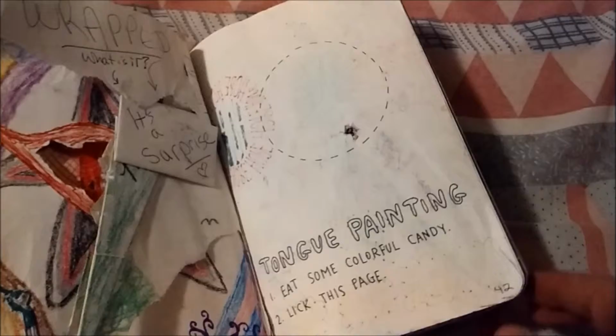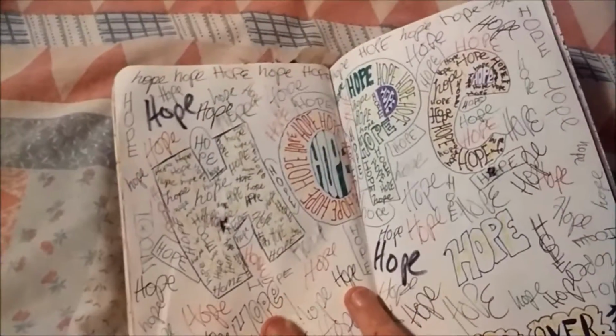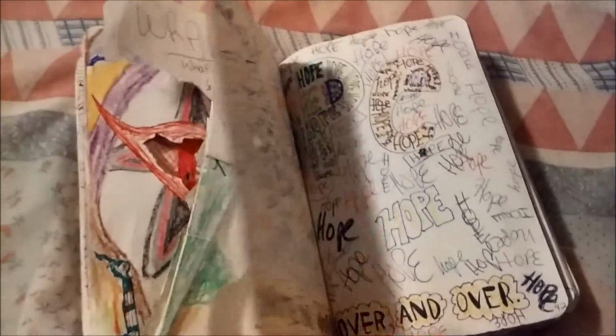I didn't do the tongue painting because I'm waiting for the book to chill out a little bit. Repeat one word over and over. My word was hope.